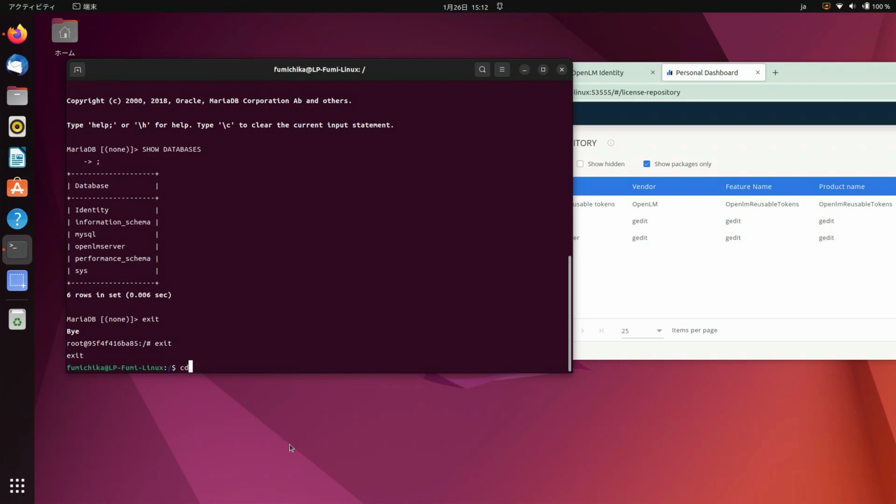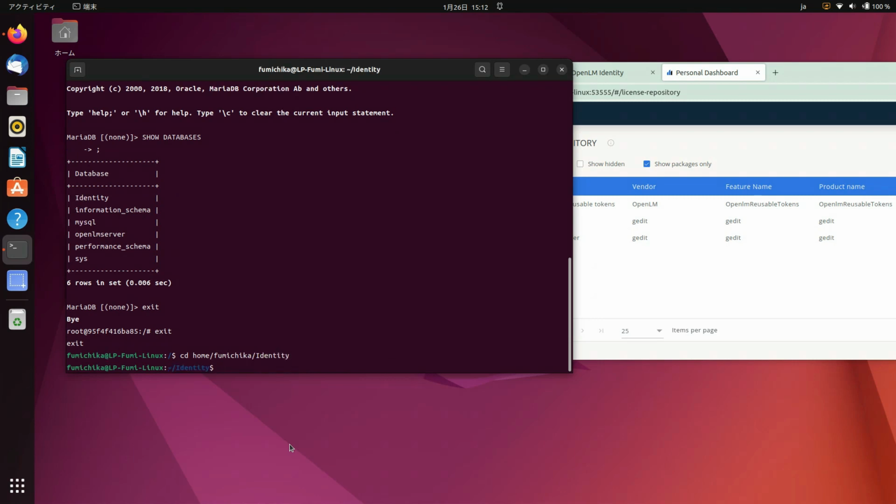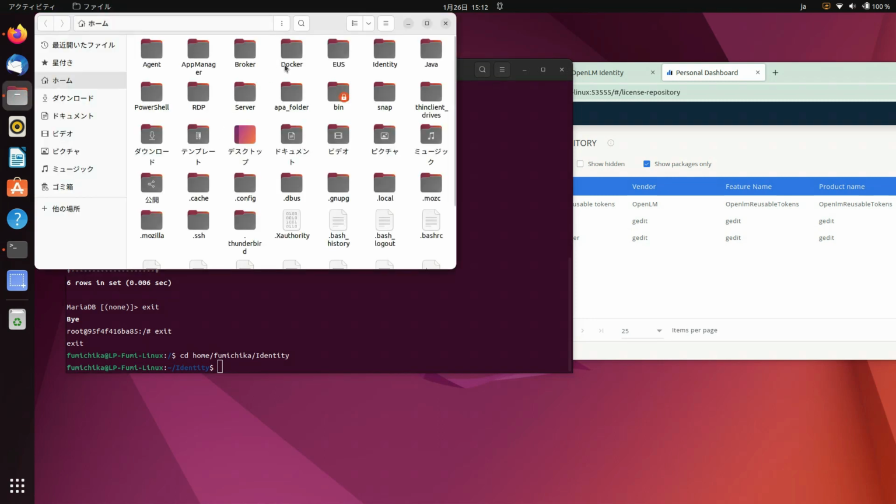Then you have to go to the identity service folder where you downloaded the identity service Debian package. In my case, my machine has a GUI, so it's easy to browse the folders and directories.